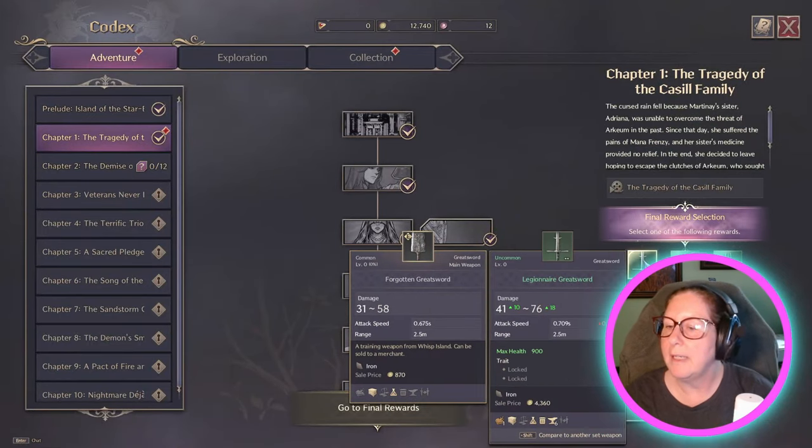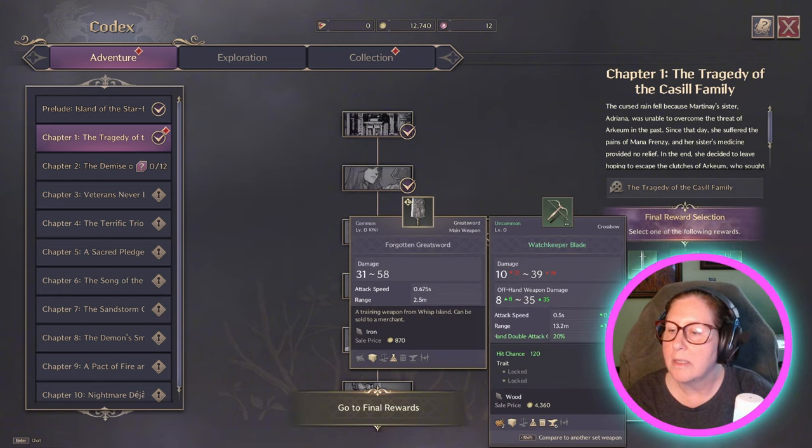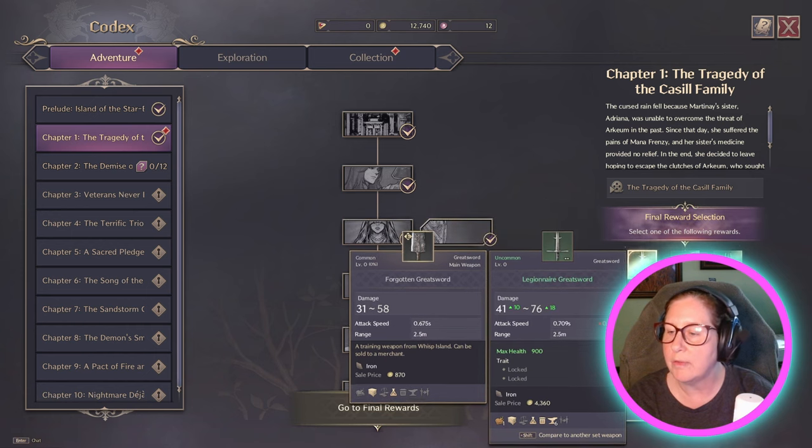Okay, so we can get a nicer weapon. Ooh, much nicer. So that is a crossbow, which is not better than ours, so I will choose the greatsword.